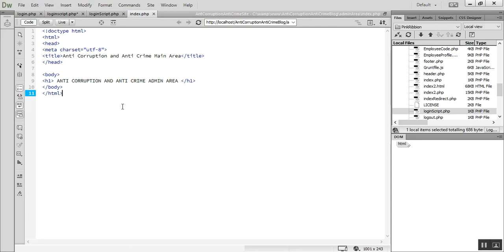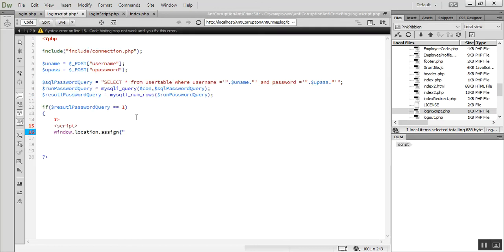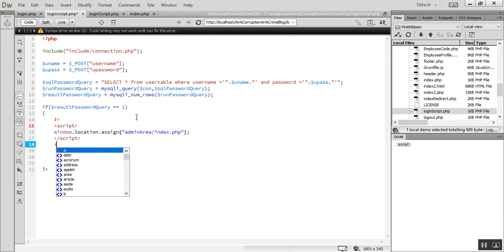We use this path, admin area, and then index.php here. After that we close the script tag, and then once again start less than question mark and use the closing bracket here.